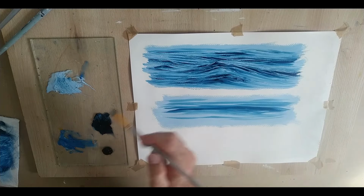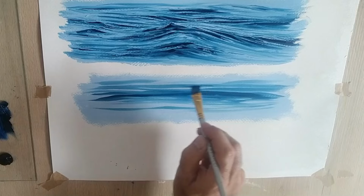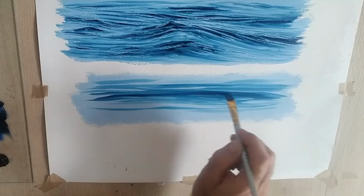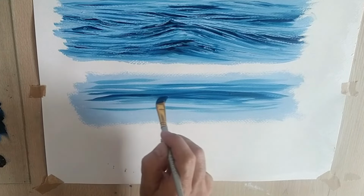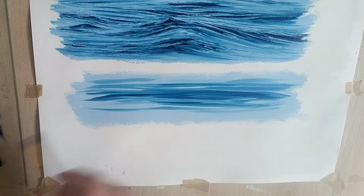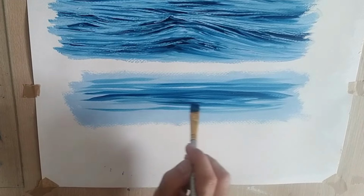I'm just playing around, that's all I'm doing. I'm not trying to do anything specific here. I just want you to take a look at this and try it yourself, just to see what it does, because there'll be a real definite use for this. So you can get a really nice soft effect.